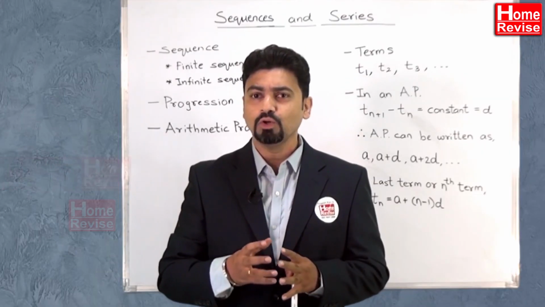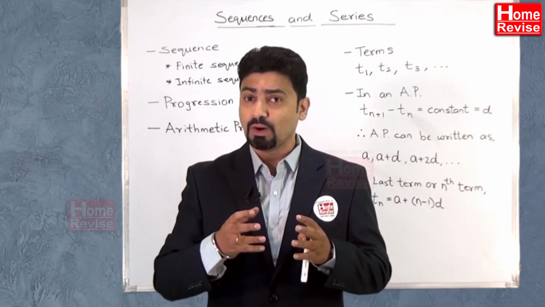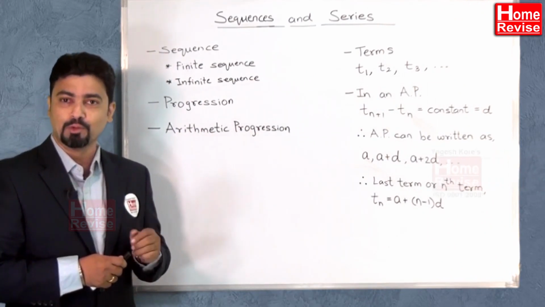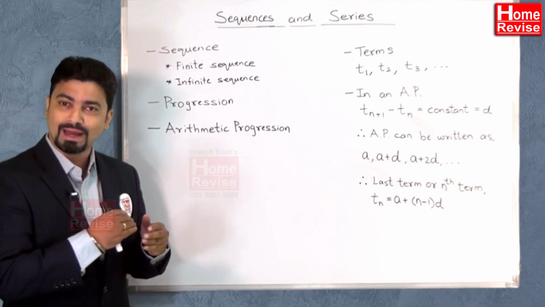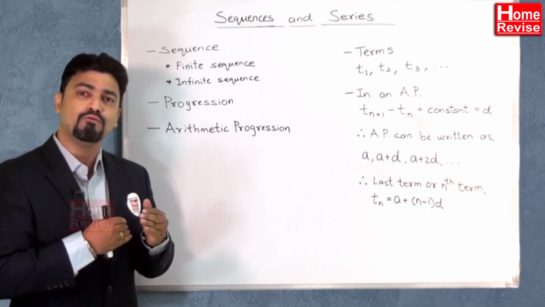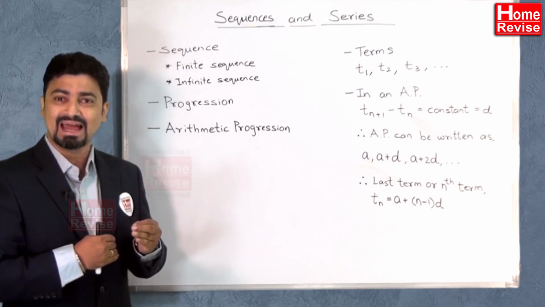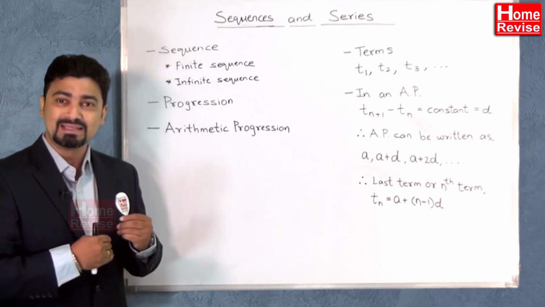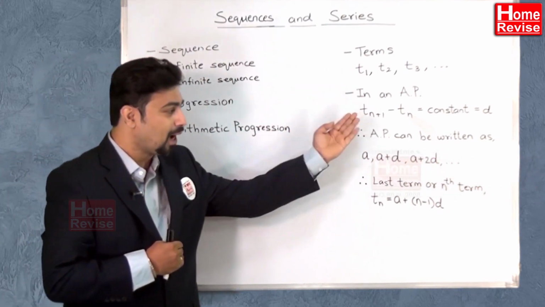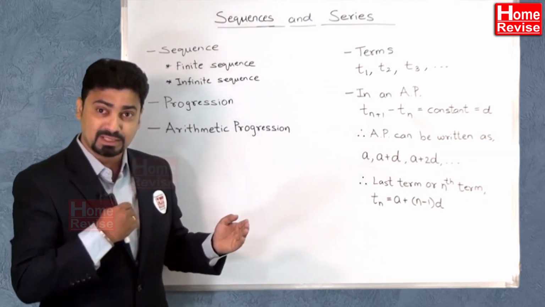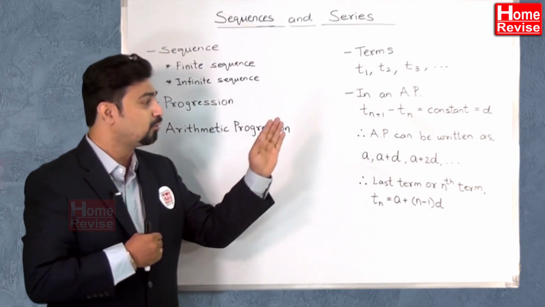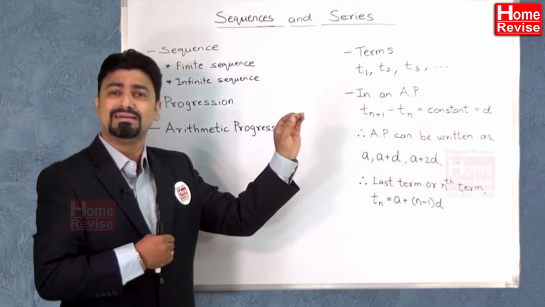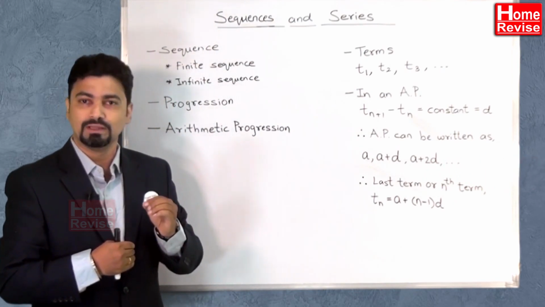Now let us see what do you mean by arithmetic progression. We have already studied this in the previous standard. Arithmetic progression is that progression where the definite rule of getting the next term is by adding a fixed number. That is, I can say that the difference between two consecutive terms is always constant. That is, if I say Tn plus 1 is my one term and the term preceding it is Tn, then the difference of Tn plus 1 minus Tn will always be constant. Let us call it D. D stands for common difference.